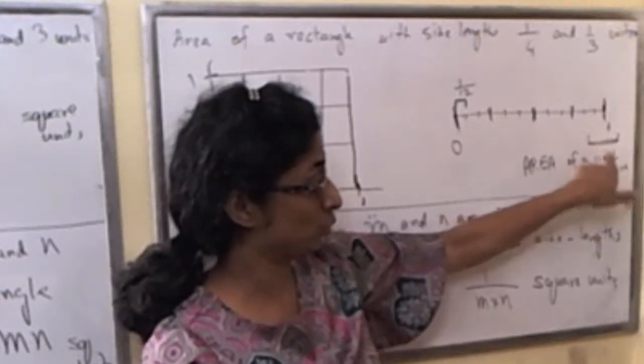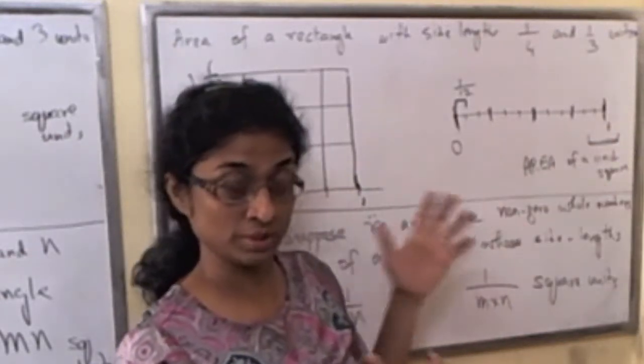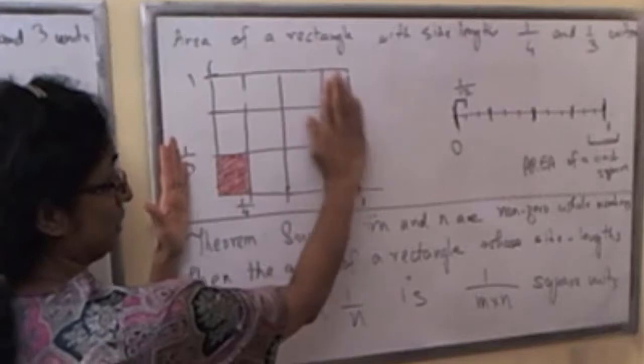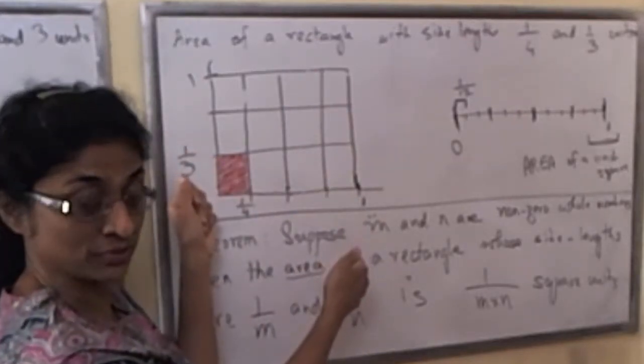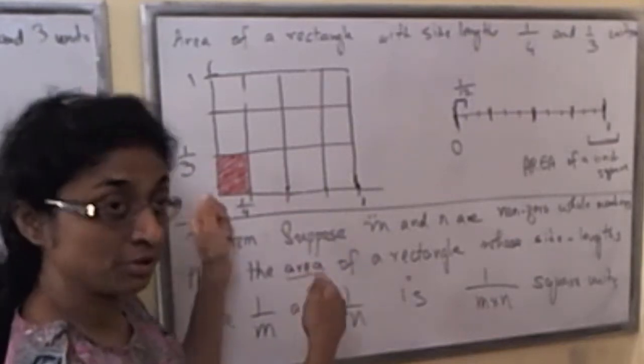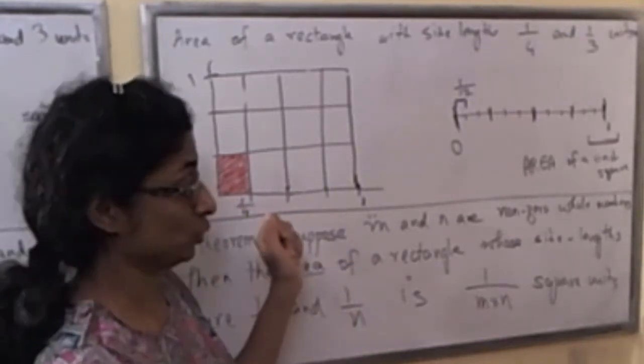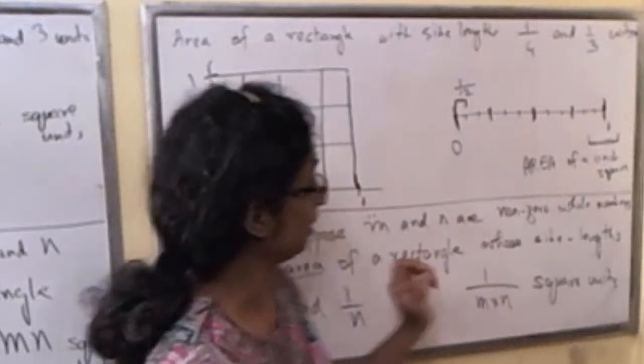We don't want to say 1 is the unit square, because the unit square, as we discussed, is a region in the plane. It's a collection of points. It's a physical piece. It's not a number. But the area of a unit square is a number, and it's 1. So here we represent that.